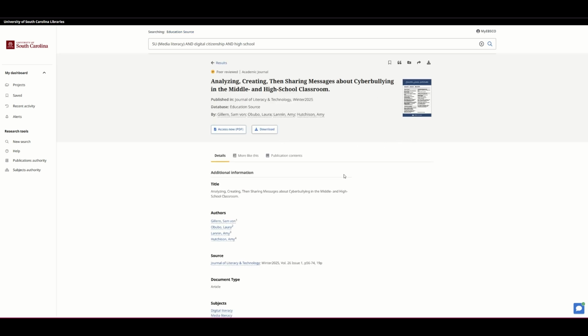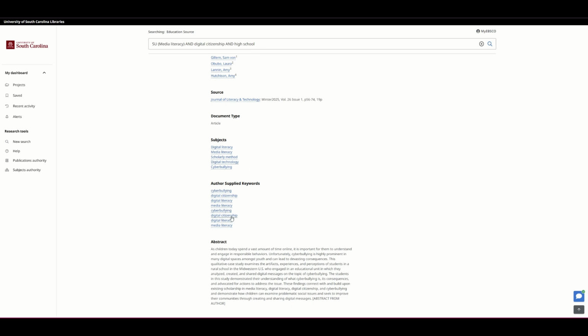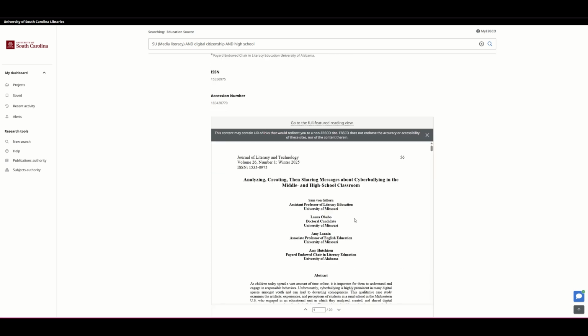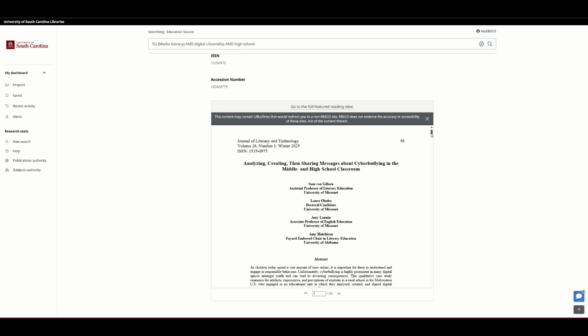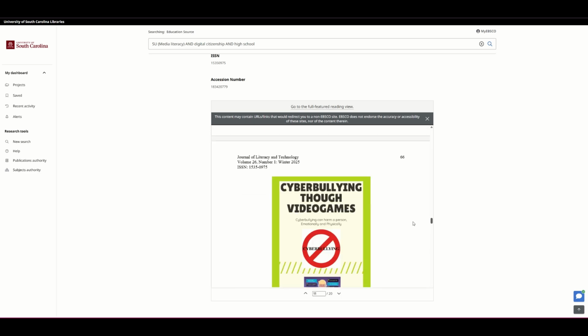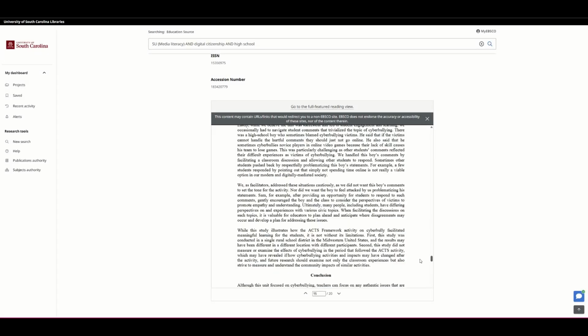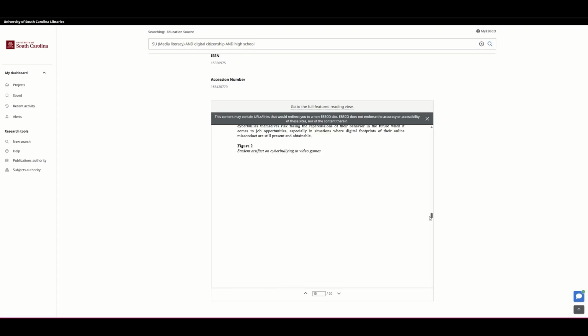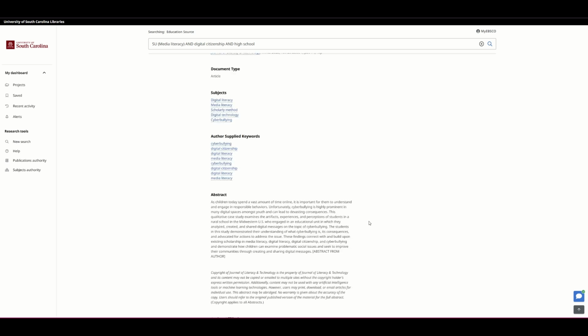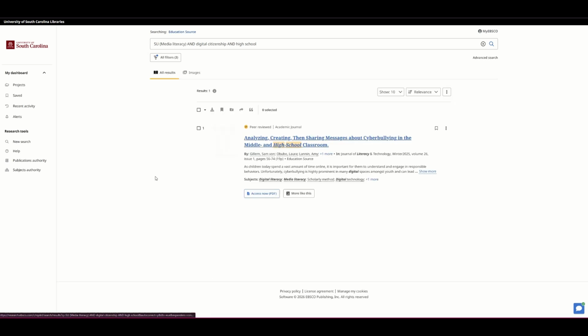So I would click that and I would give it the same exact rundown. I'd check that everything's what I'm looking for. There may be some subjects that are a little different than what I'm looking for. So with that, I would read the abstract. And then if I wanted to further determine if this is the article that I am going to use, I would give this a quick read. Skim, download it, do whatever you need to do to verify that this is something that you want to use, and then go from there.